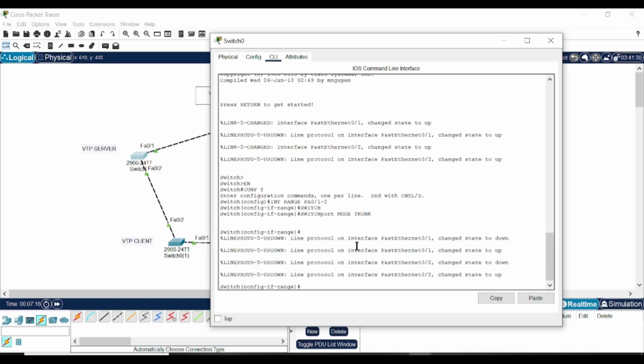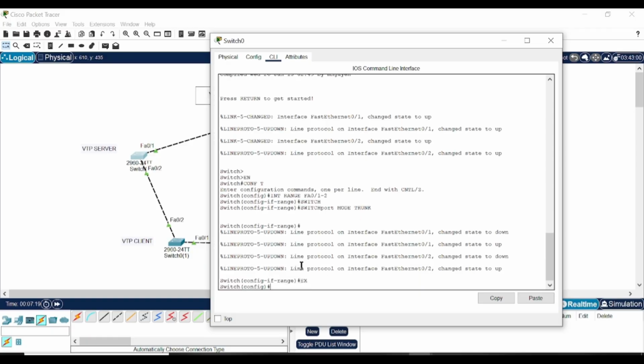However, I would like to explain something further. By default, every switch comes in VTP mode as the server. For us to change that and have just one VTP server, we have to configure the other switches to be in client mode, not server mode. And we just assign the server mode to one switch. In this video, this guy is going to be the server. And this is how it works.